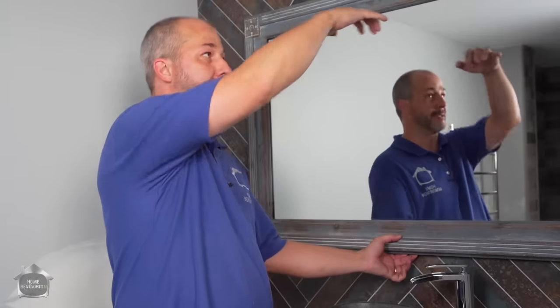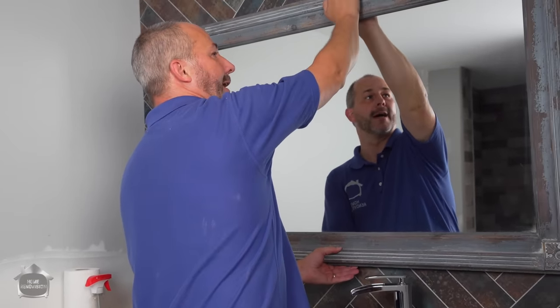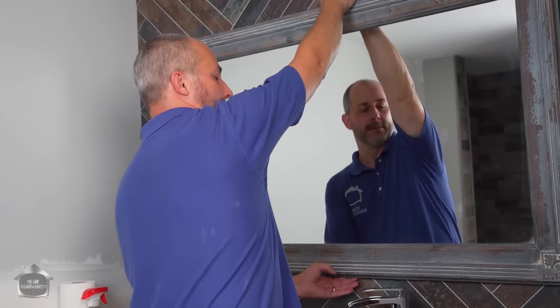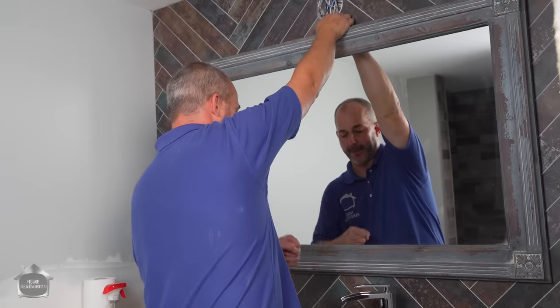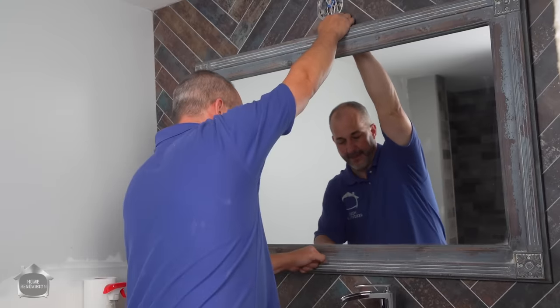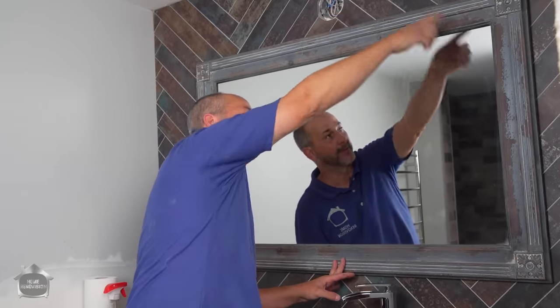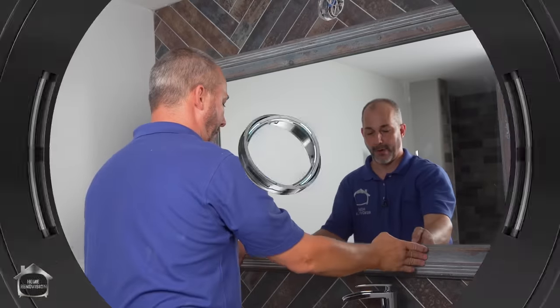So what you need to remember is that because we're on these two screws, if you just pull the top away from the wall just a little bit, then it's gonna change the height of the mirror. See that? Pull the top away, then you let the bottom in, press that tape into the wall. Okay, now it's not carrying all the weight, but it's gonna just hold it in position so that now those screws are gonna carry the weight and it won't be wobbly.